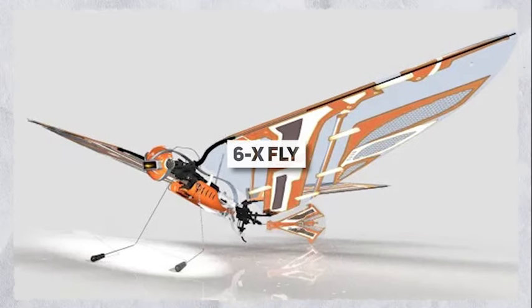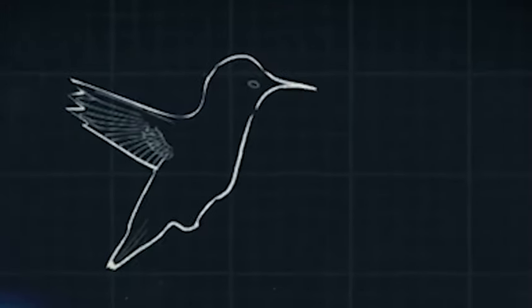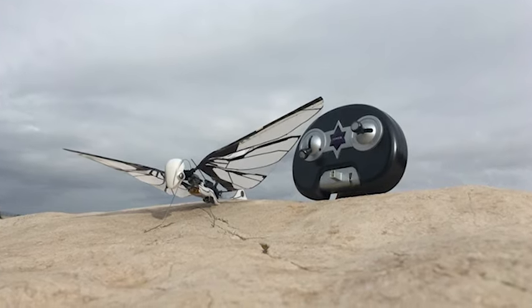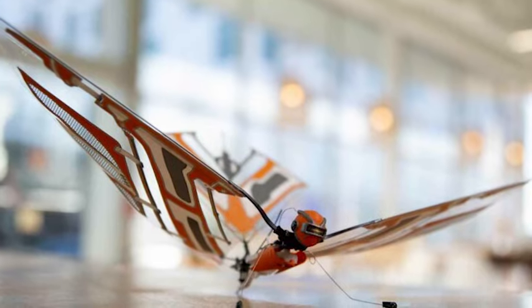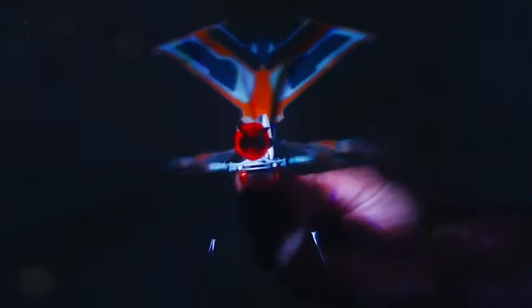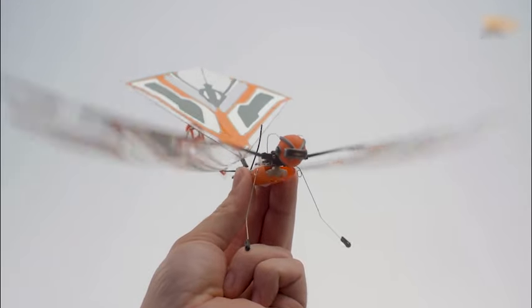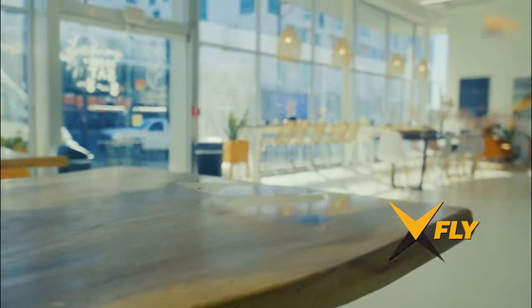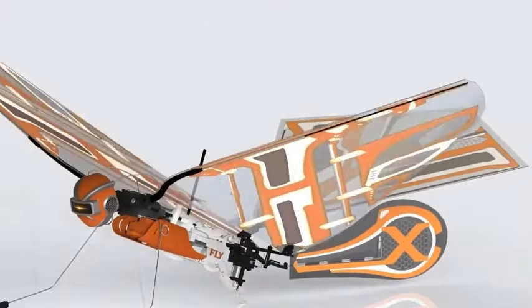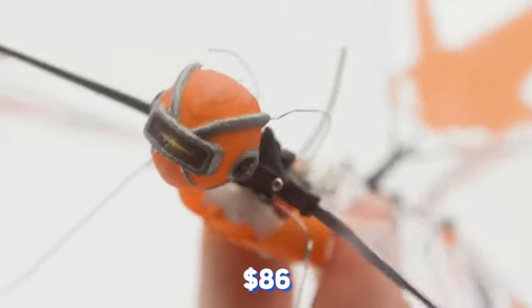Back in the 1960s, Edwin Van Arbeck's grandfather was into making mechanical birds. Edwin kept it going and came up with X-Fly. Weighing just 12 grams, this drone not only stays airborne for 10 to 12 minutes on a full battery, but can also be guided using a smartphone. The wing design got a hand from the French military, who fancy a compact drone capable of flying around 100 meters. You can grab the X-Fly complete with battery and charger for $1.86.